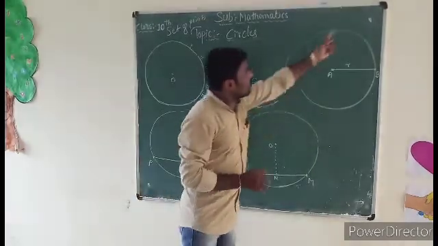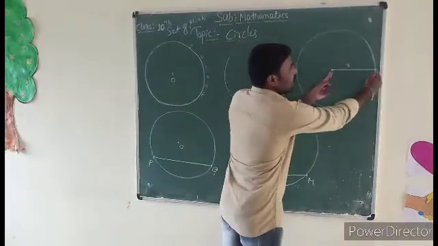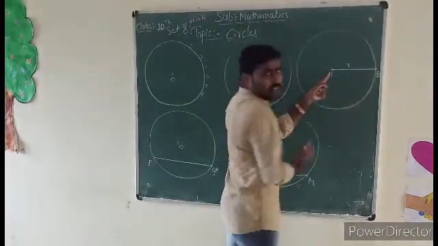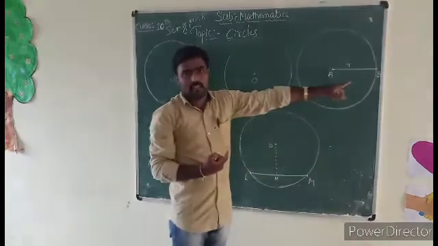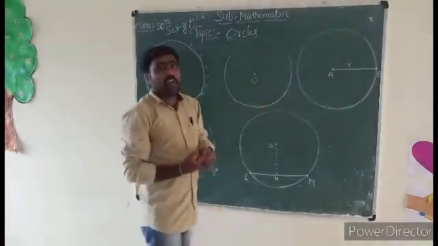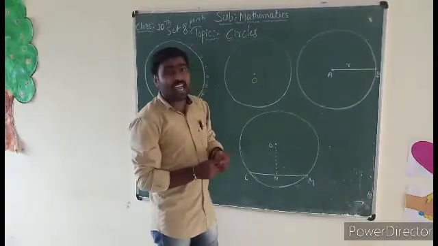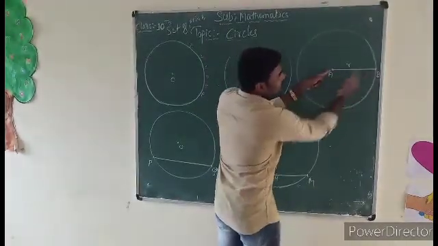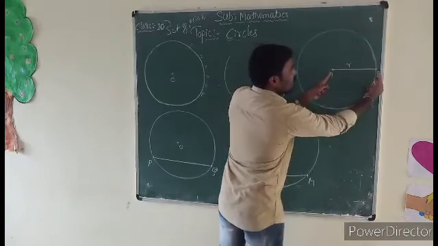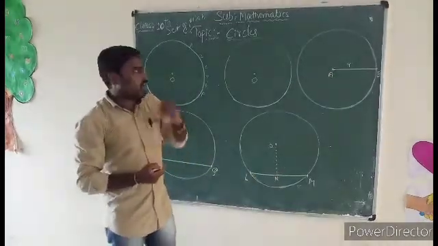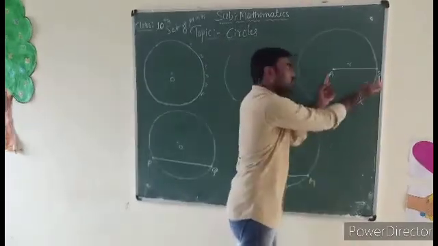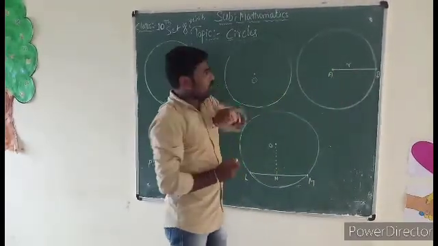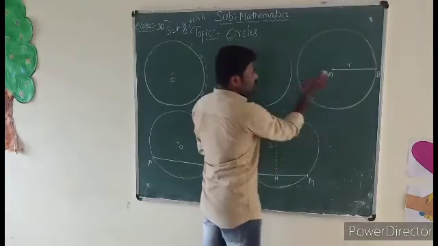Now here I draw AB. AB is a line segment. Here is an end point, and here is an end point. So AB is a line segment on the circle. We call this AB a radius. Why do we call it a radius? Radius means the line segment which joins any point on the circle to the center. From the center we can draw any line segment to the circle. So this AB we call a radius, a line segment which joins any point on the circle to the center or from the center. So here AB is the radius of the circle.